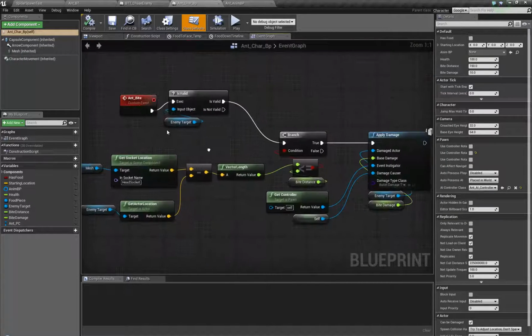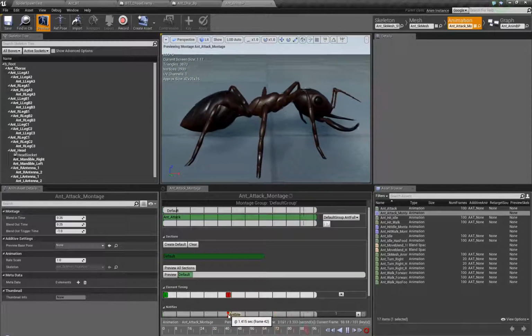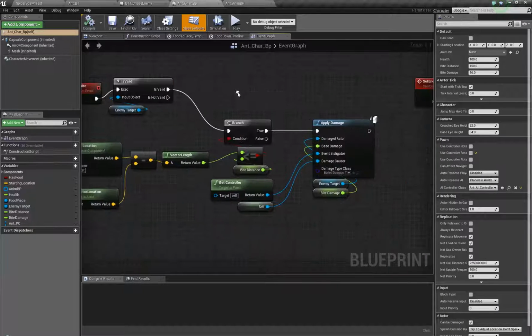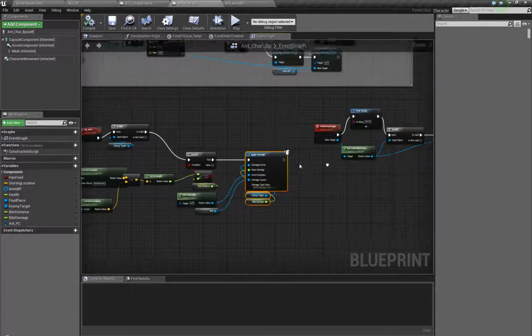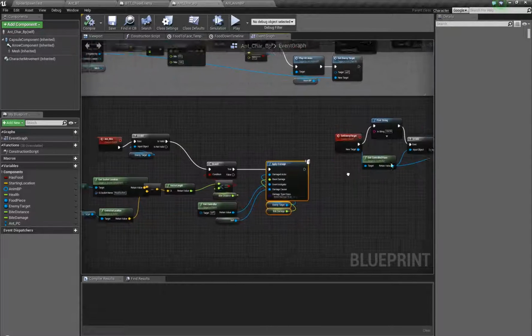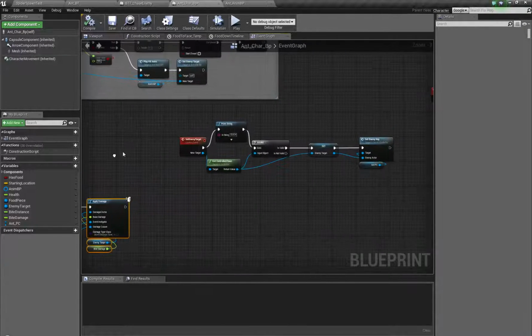We set up the ant bite, remember, because that actually will be called at the moment that he actually does the bite. So we'll run that, and that will run the damage, and the other thing it needs to do is play the animation. See, that's what we haven't done yet.